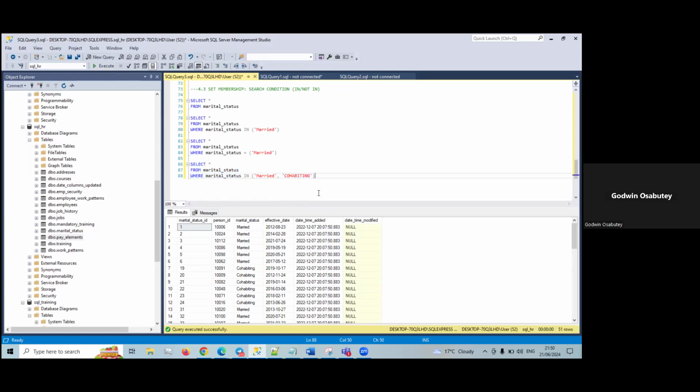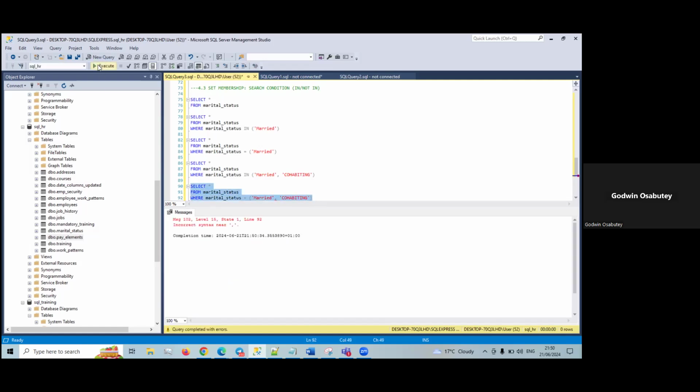Let me try the equal to here and see. Actually, I haven't tried that. It's interesting, I'm surprised it worked. I'll find out why it worked. So do you see?